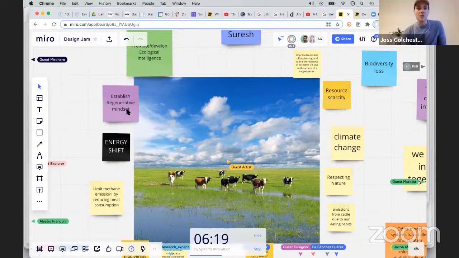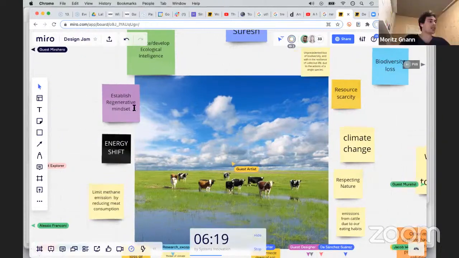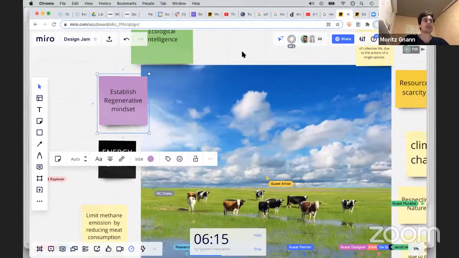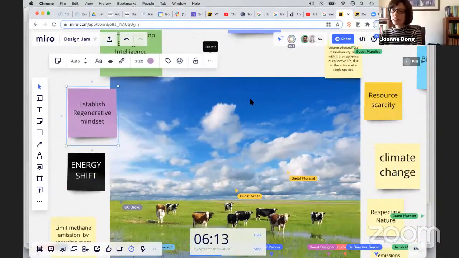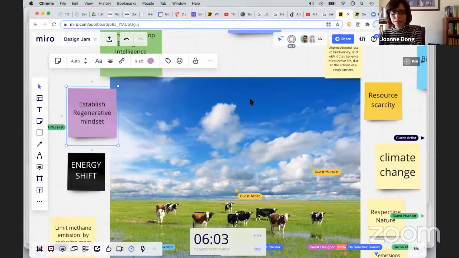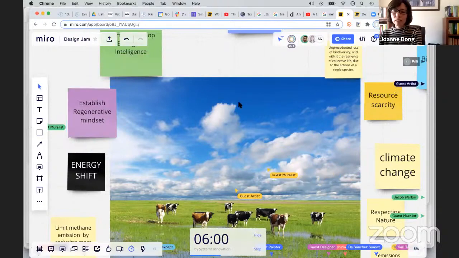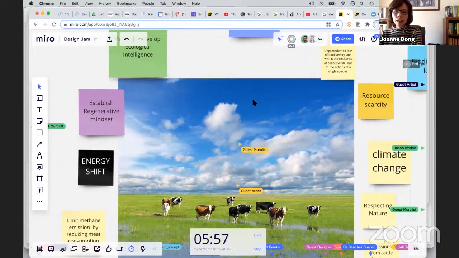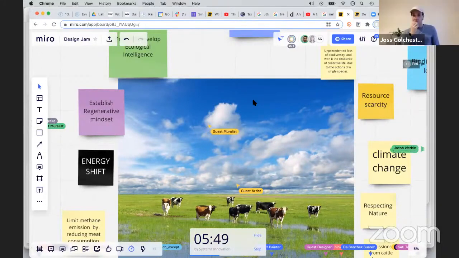Established regenerative mindset. Who is this? It's Joanne. Just that's deeper than just looking at connectedness, climate change, environmental issues. I think there is a mindset shift into regenerative thinking instead of oh, these things are bad, those are good.